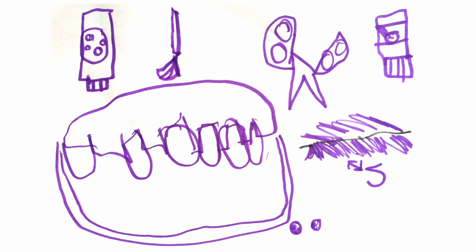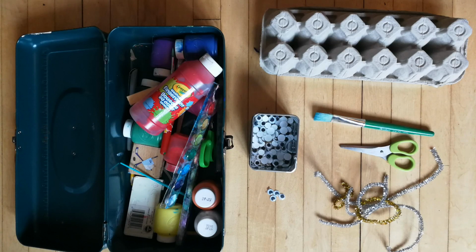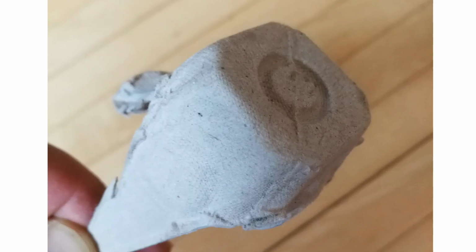So then we're gonna have some paints and a paintbrush and some scissors and some glue and a pipe cleaner and some googly eyes and a carton. So you can see what we're using for this class right here. Okay, what's the first thing that we need to do?